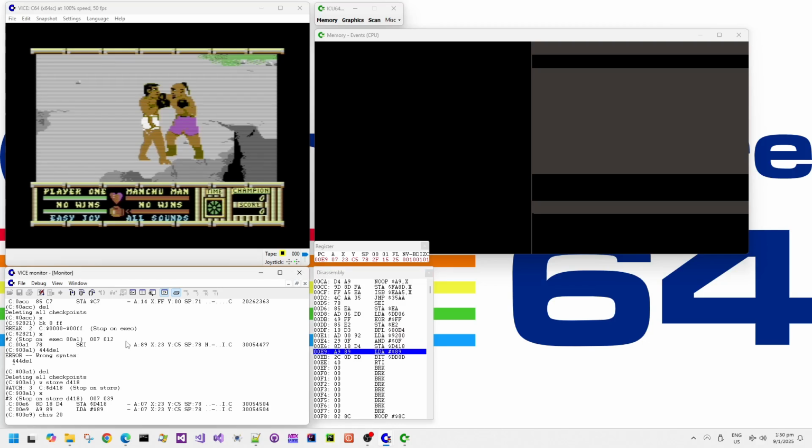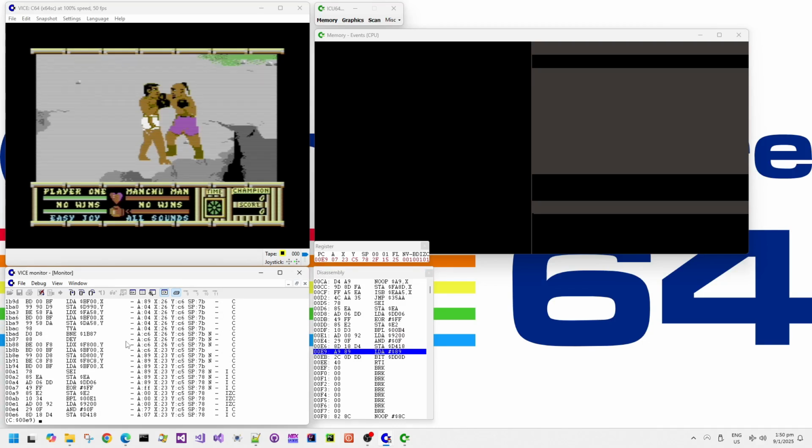So this sample data, actually it seems to be using the low nibble for this sample. Look, it's doing a load accumulator with $9200, and it's doing an AND with $0f, which is basically pulling the bottom 4 bits, the bottom nibble from the byte, and then storing it into the volume register.